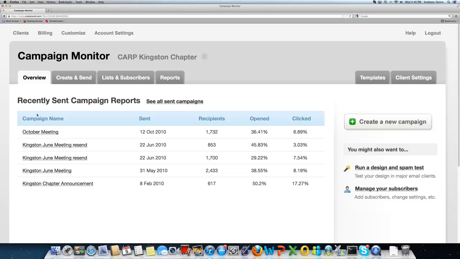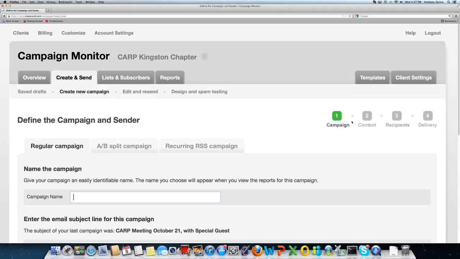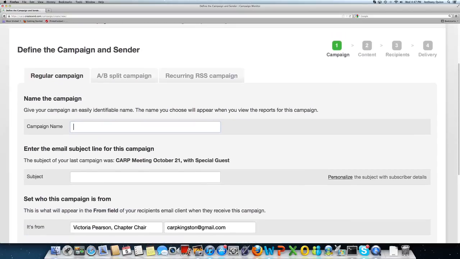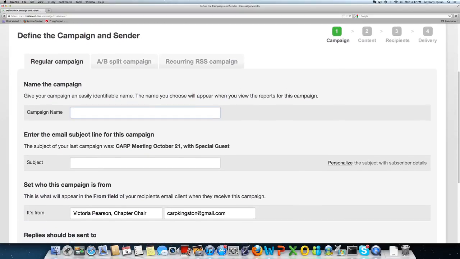So to create a new campaign, that is what Campaign Monitor calls the electronic newsletter or eblast, we're going to click the green plus sign to begin. And following that, it's simply a matter of following the instructions on the page. We send regular campaigns, and the first box we have to fill out is the campaign name. The campaign name is your internal reference. It's not being seen by your recipients, so this is a way for you to keep track of your newsletters.